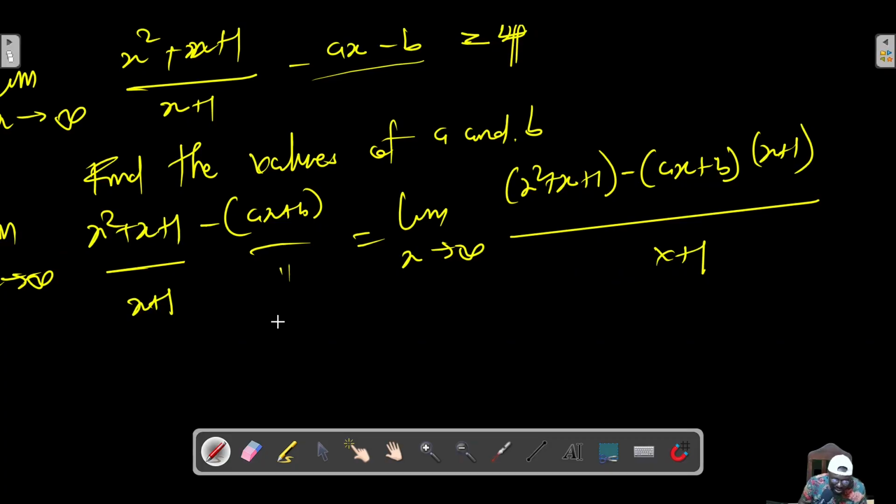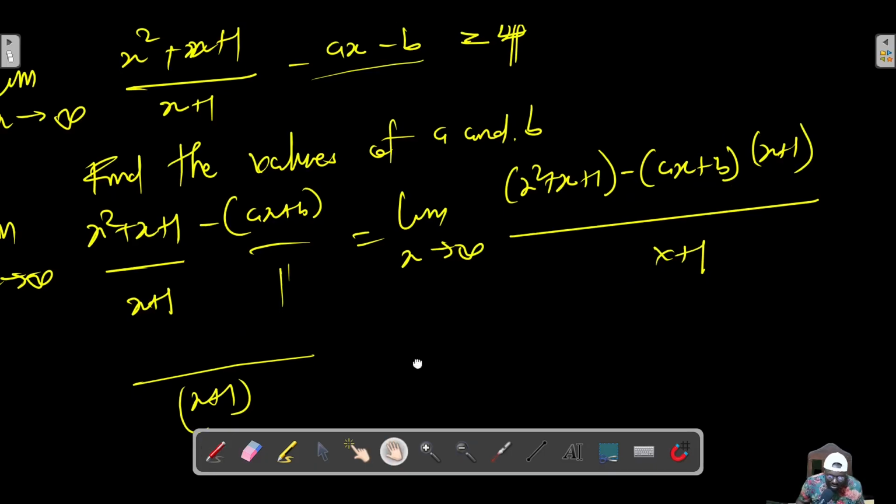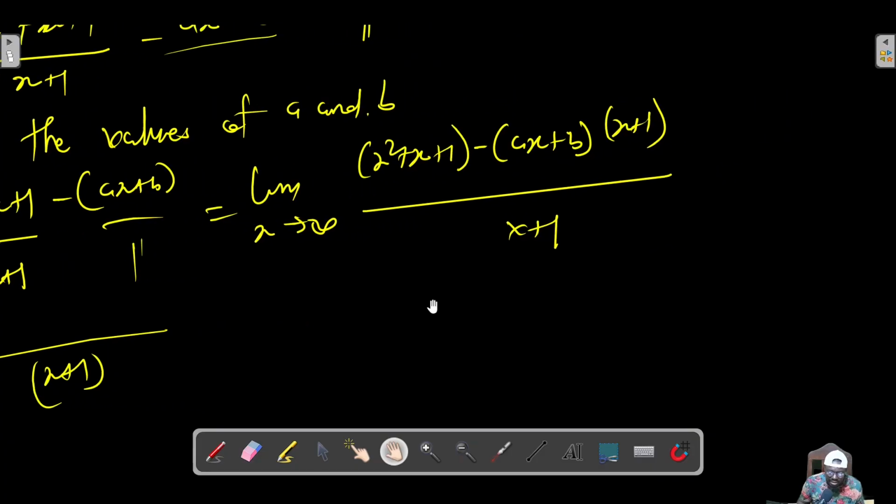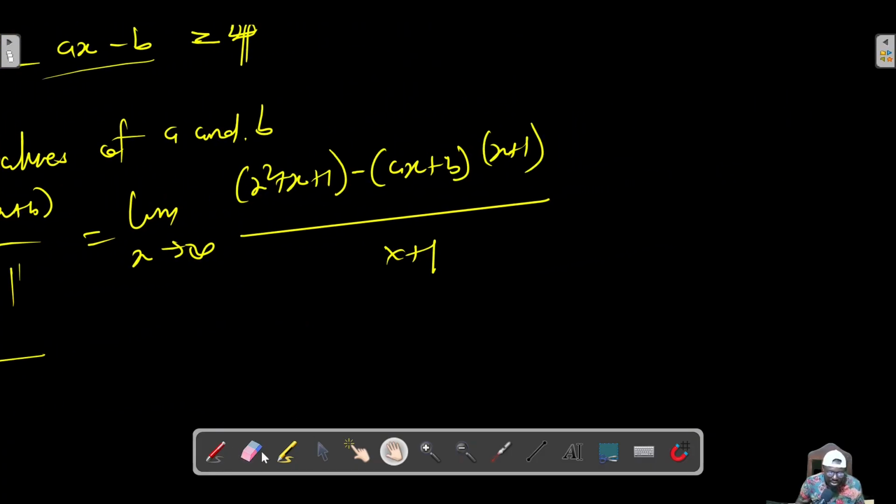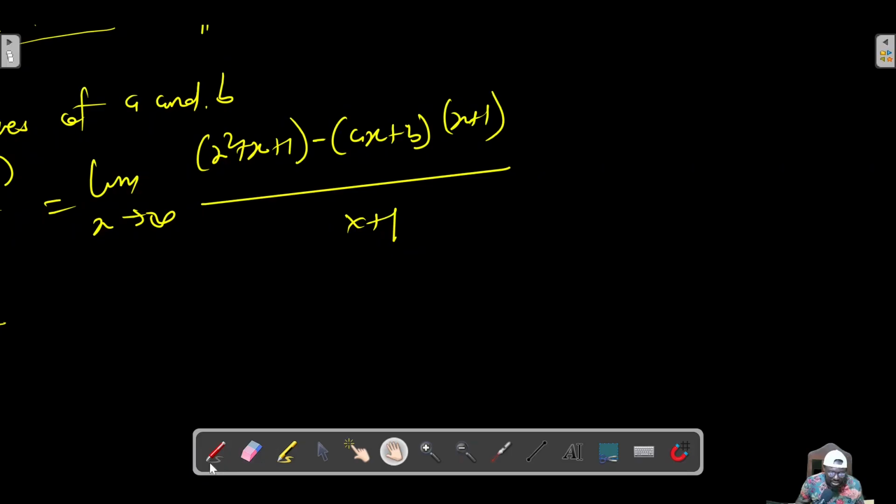This is divided by 1. So if the LCM is x plus 1, x plus 1 divides x plus 1 how many times? 1. Multiply it by this, you end up with this expression here. Now 1 divides x plus 1 how many times? x plus 1 times. So you multiply this expression by x plus 1. That is what I've done here. Now let us expand, then continue. So expanding, what do we get?